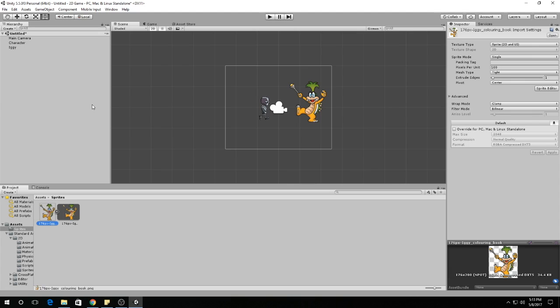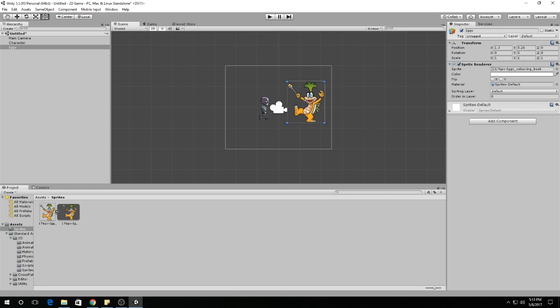Okay, so we've added our sprites, we've put them in the game. Now we're going to learn how to affect our drawing order, or how to organize it so that the robot appears in front of Iggy. This becomes especially important when we start adding backgrounds and scenery. We want to make sure that everything appears in the proper layer or in the proper order. So what we're going to do is organize things by sorting layer.